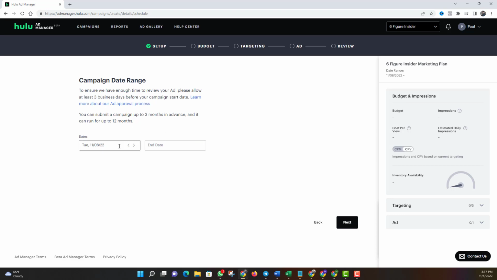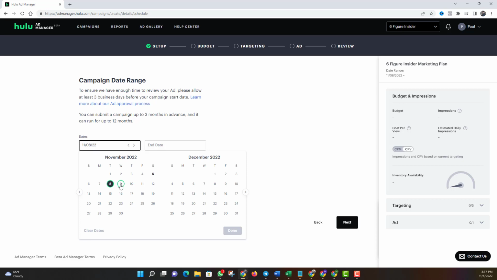Now here's the cool thing: you can actually schedule your ad out in advance. So let's say that you had something that was time restrained around it. Let's say a Black Friday sale, a Christmas sale, whatever the case is, holiday sales. You can pre-schedule your ads, or you want ads to kick off right at the start of the new year. You could actually pre-schedule those, which is also pretty awesome and highly advised because then they would be approved, right?